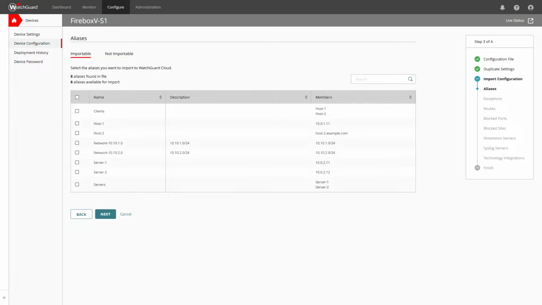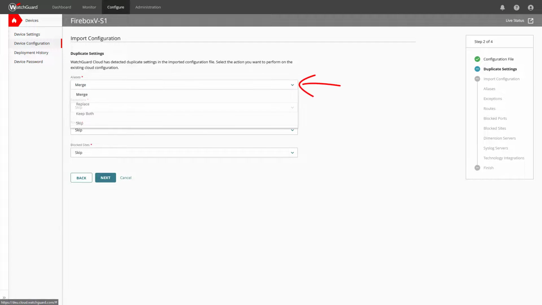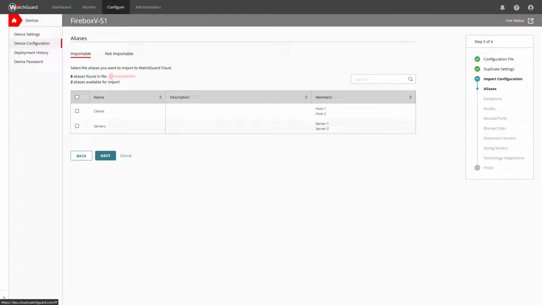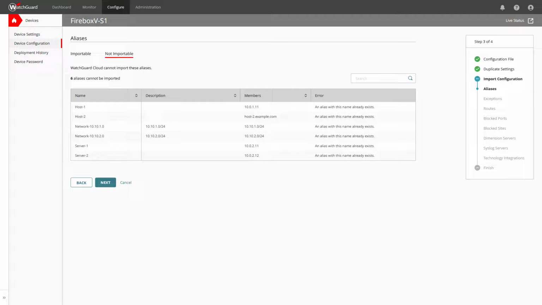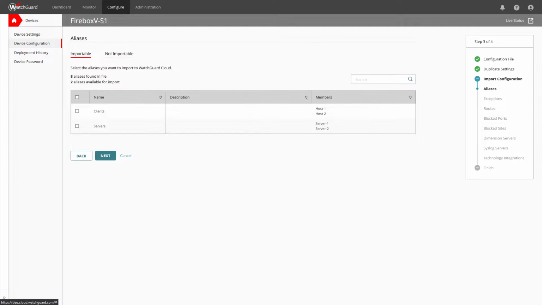So we could now select all again and click on Next, but I want to really jump back for us to see what the option Skip provides us. Like before, the wizard has found 8 aliases in the file, yet only shows 2 aliases available for import, which are again our 2 nested aliases. The other aliases are in the area of not importable, not because they cannot be imported, but since we want to skip aliases that already exist, these are considered as not importable. So let us check both aliases and hit Next.